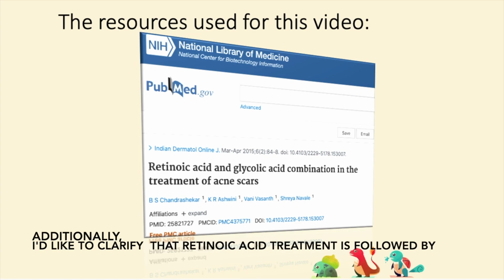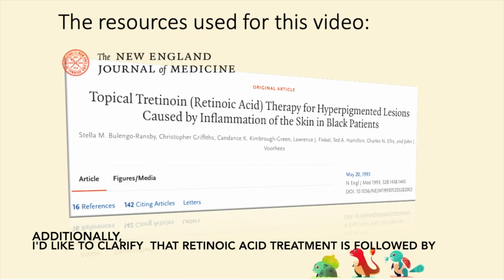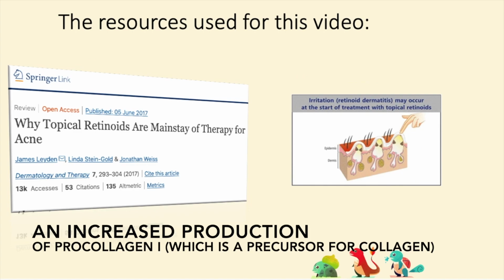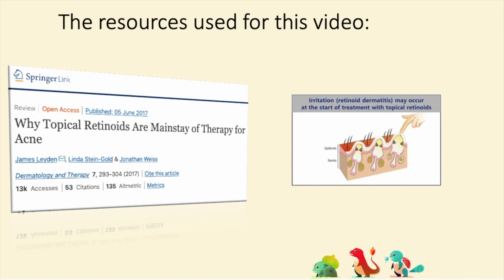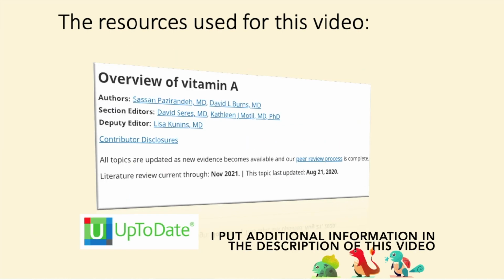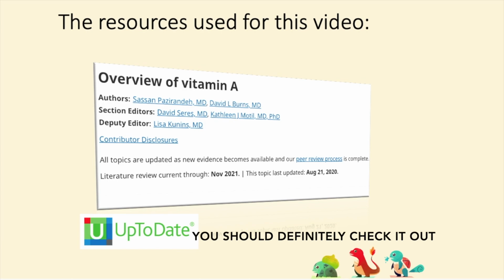Additionally, I'd like to clarify that retinoic acid treatment is followed by an increased production of procollagen 1, which is a precursor for collagen. And of course, for the avid science nerds, if I missed mentioning something specific, I put additional information in the description of this video. You should definitely check it out.